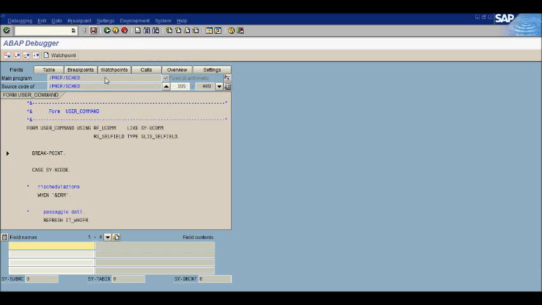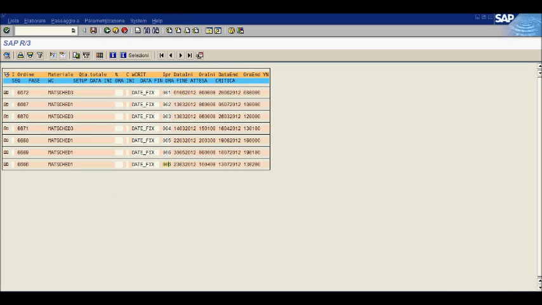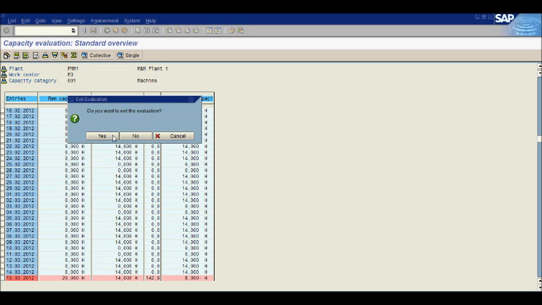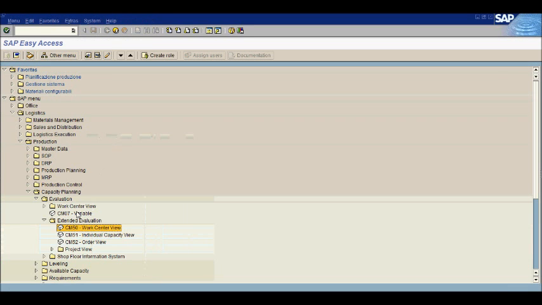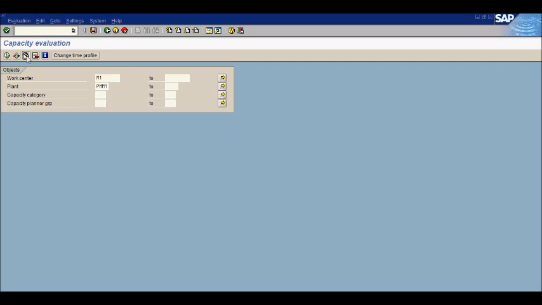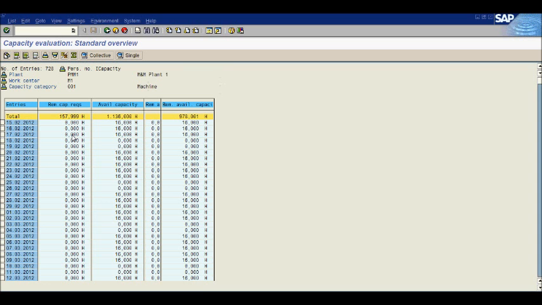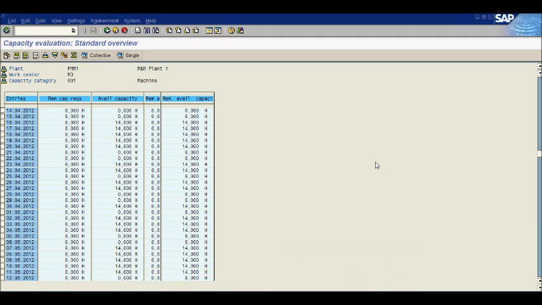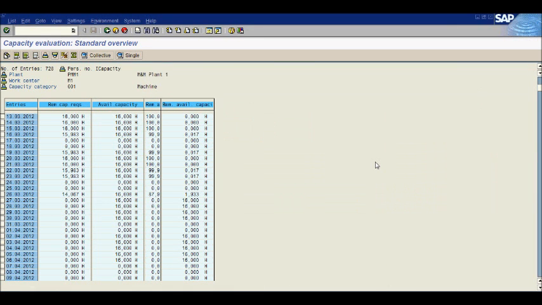So we will save again, and we can see now, we will run again the CM50, and we will look at what's happened. So we can compare with this other situation. Something changes in the dates.